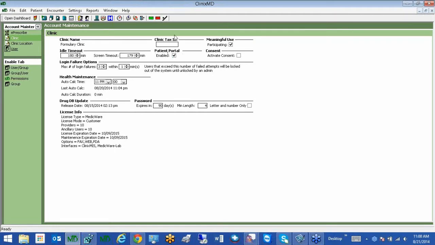Another element that was added, and it was just a free text box, is a place for you to enter your clinic tax ID. This is used for the electronic files that are generated for the clinical quality measure reports. They can also be used for your PQRS reporting. If you will be participating in that option, you will have to have your tax ID entered to be included in the file format. Okay?